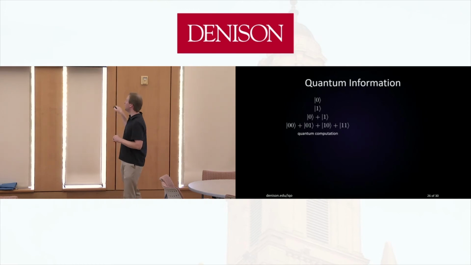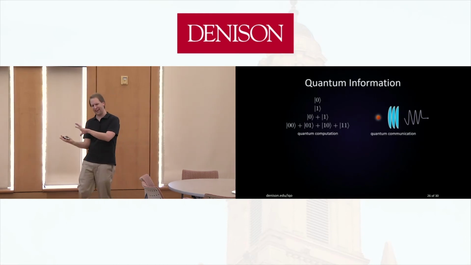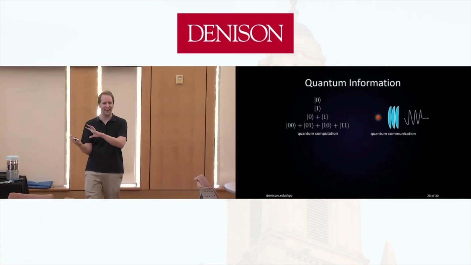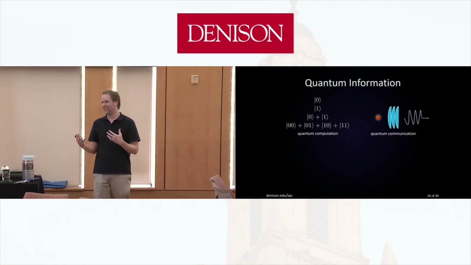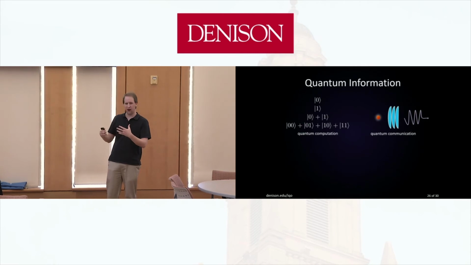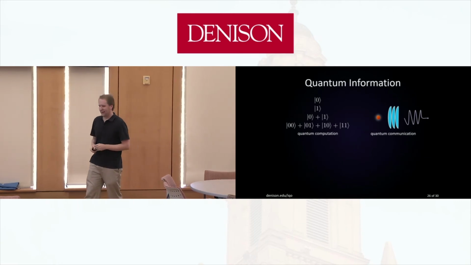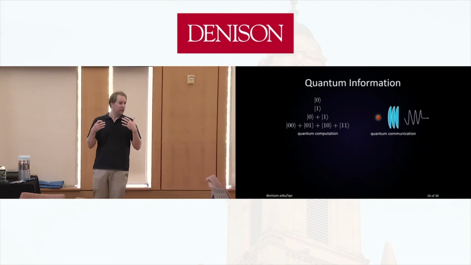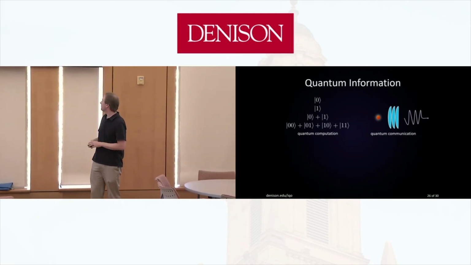Another area within the umbrella of quantum information is called quantum communication, which is sort of the flip side to quantum computation, in the sense that this offers a new way to send secure information that relies not on the mathematical difficulty of solving a problem, but rather on the fundamental quantum properties of the information carriers, in this case, the light that's emitted by something like an atom. And so this offers a new way that's in principle unbreakable for secure transmission of information.